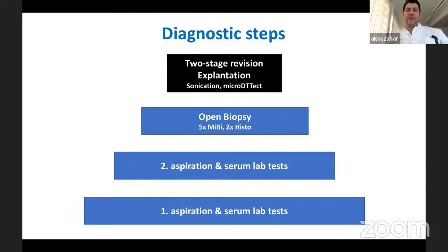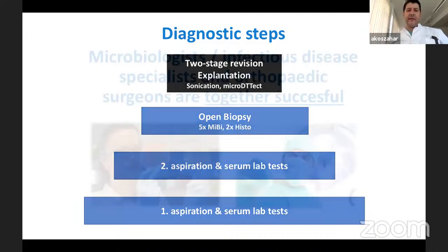because the patient has pains. You have no other options for diagnostic, and it's easier to remove everything, to get a lot of tissue samples from the joint, and then go for a 2-stage revision after working up the diagnostics. There is no reason to do a 3rd aspiration or 4th aspiration. So this is the most reasonable workup of diagnostic in the PJI.